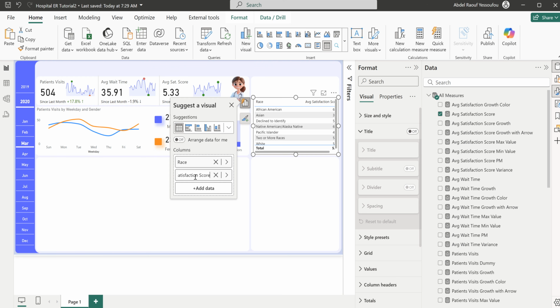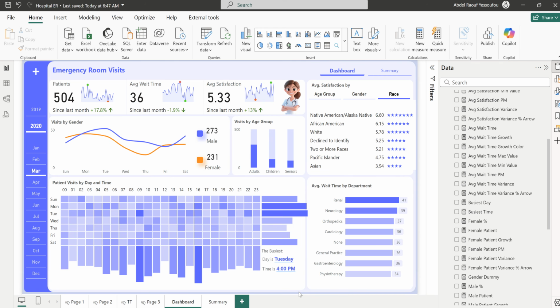Let me reduce this to score. So you can see, and then let's make sure this is sorted in descending order. So we have 6.6 and so on, all the way down here. Okay, so what I want to do now is to bring in these stars that we have here.